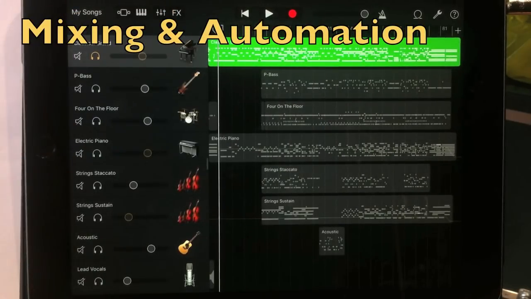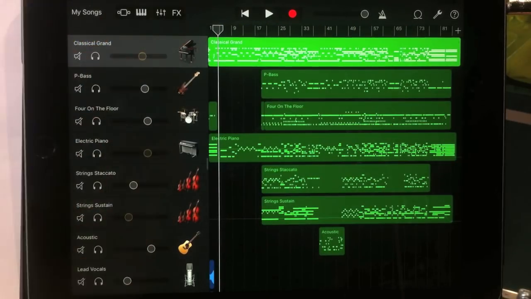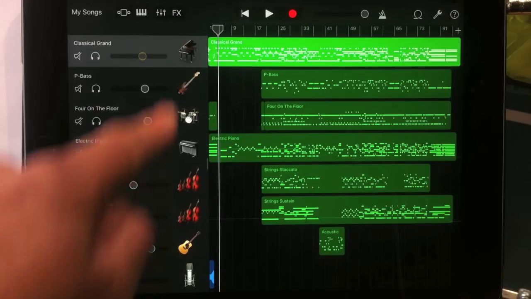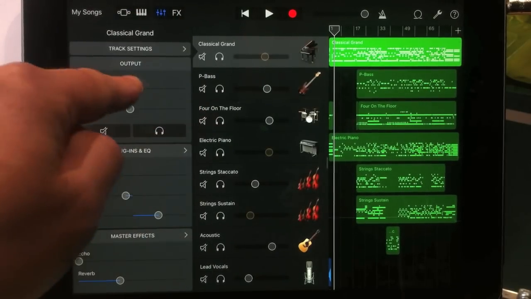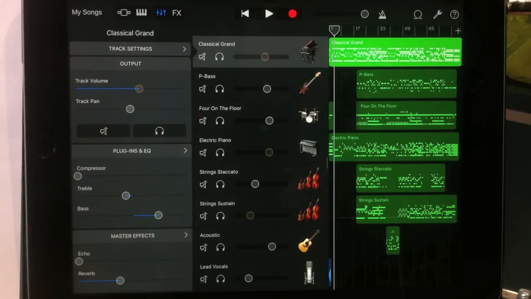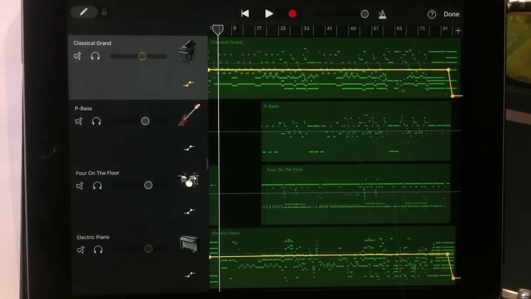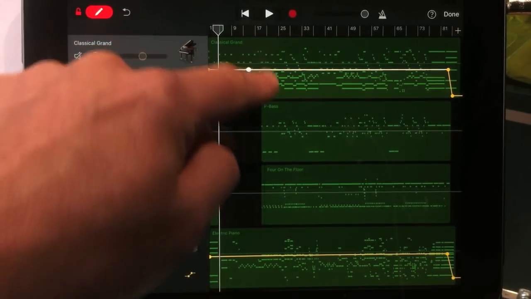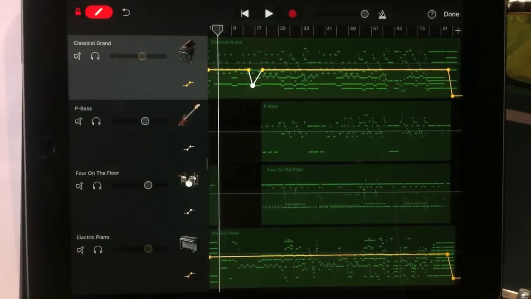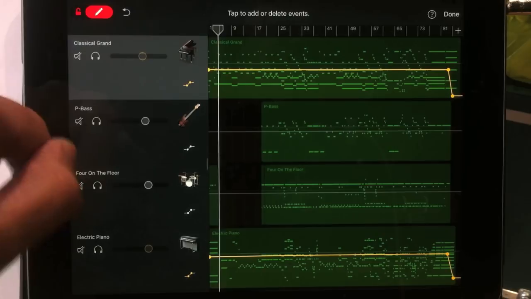Mixing. Now, mixing facilities on GarageBand are perhaps a little bit limiting in terms of things like mixing desks, but the sliders are all here, and you also got a pan control for each channel here, and you have finer control of your track volume here. If the button is yellow, it means that you have automation loaded. Automation is a very, very useful way of creating volume changes as you're going through. Pencil tool, click on a point, and there you have your automation, and you can undo any of these steps. There we go.